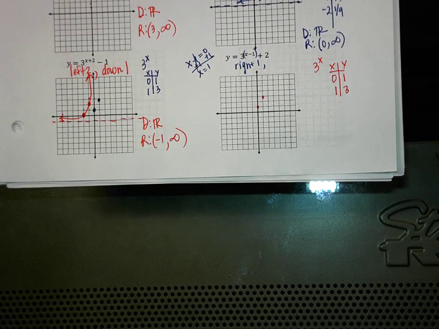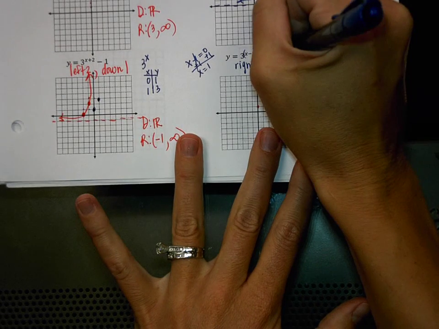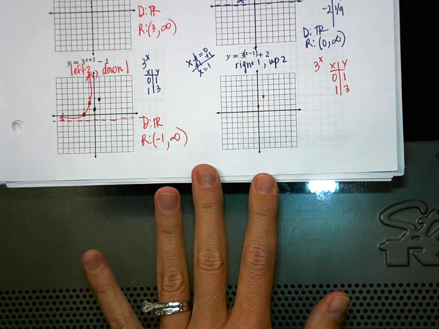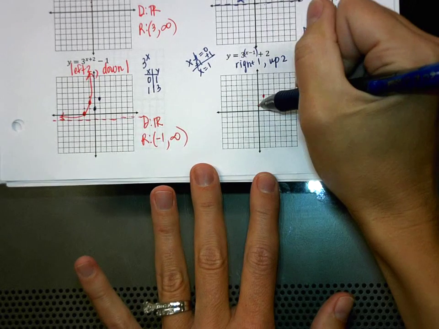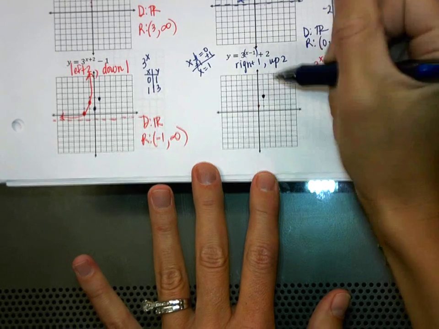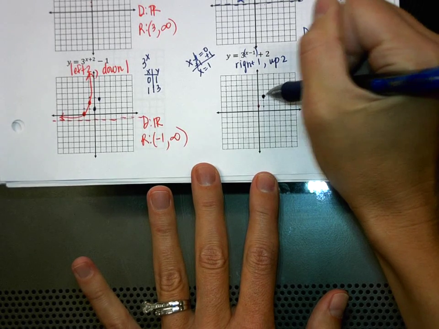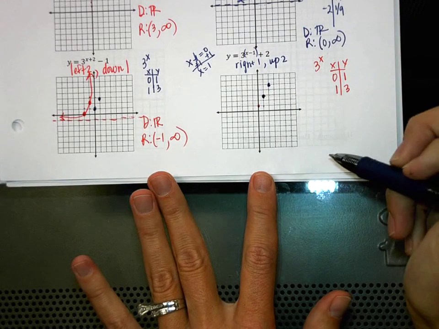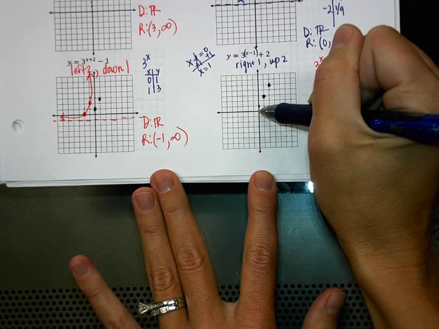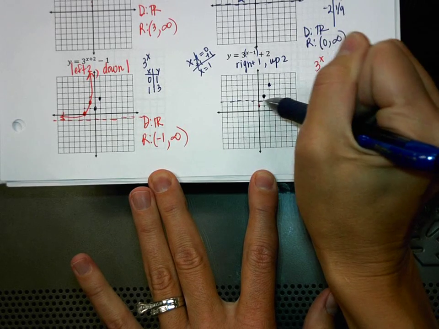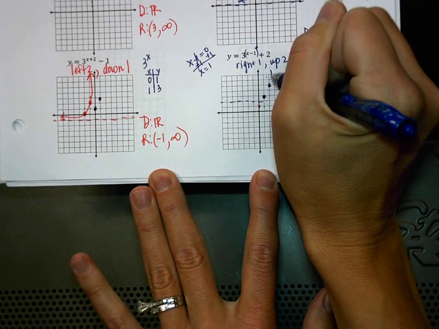So we have to go right 1 and then up 2. This is our y value at the end, your up and down. So from this point right now, I go right 1, up 1, 2, make my point. This had a red point, and I'm going to go right 1, up 1, 2. Okay? Now, my asymptote was originally at 0, but again, that's also going up 1, 2. So this is my asymptote now, and my curve goes just like this.